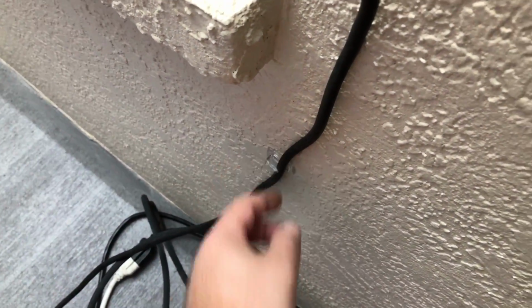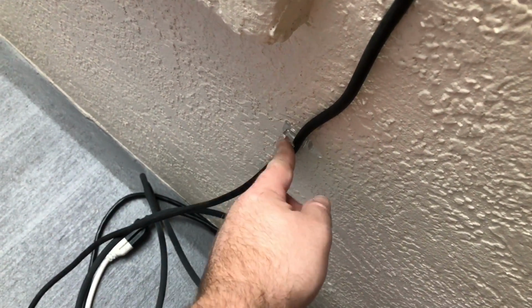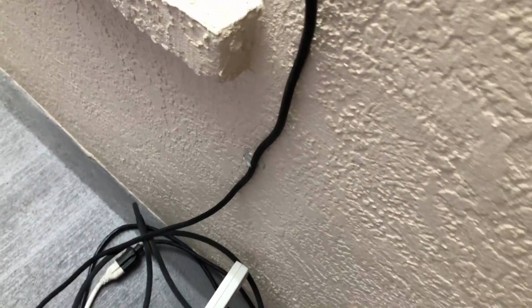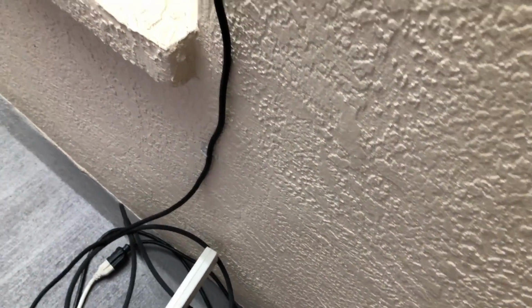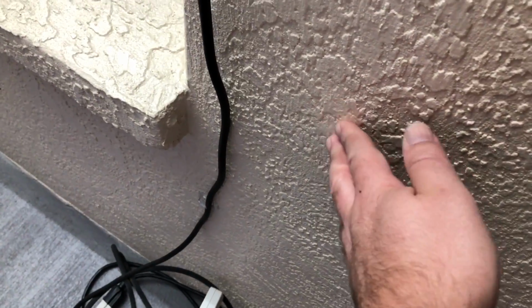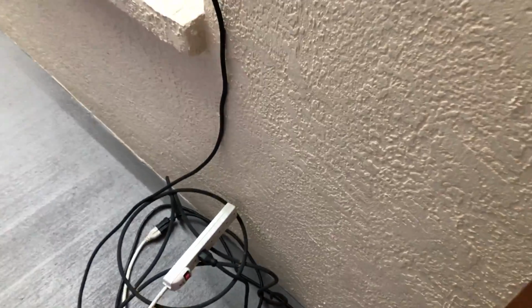And I'll also see if maybe they got some extra large hooks or something down here, but they're sticking to the wall, no problemo. So I don't need the 3M tape, which I was concerned about because sometimes it can pull off the paint, especially on exterior surfaces. Had that happen. So that'll work.